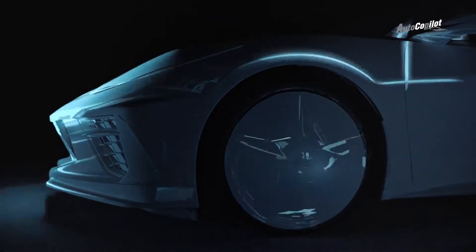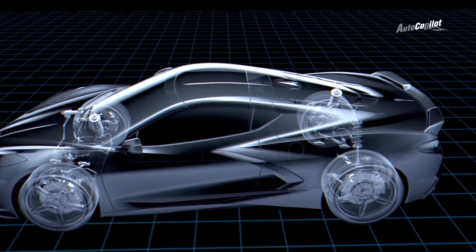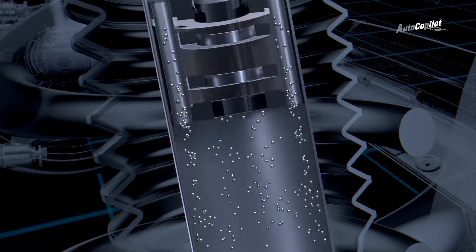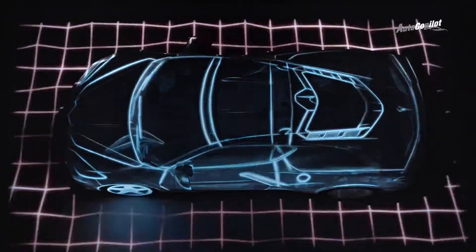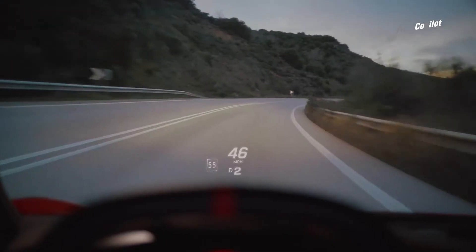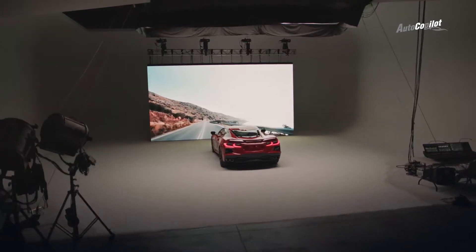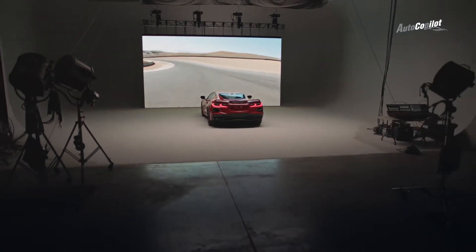The magnetic ride control is something that's been around for quite a while now — we're now on the fourth generation. This is a semi-active system where you replace all the valving, the ports, and the shock oil with iron particles that you can change the orientation of by applying a current. The most obvious difference is the ability to change the way the car reacts to both driver inputs and road inputs. It can be a very relaxed car where you're not feeling every bump in the road. You go to sport mode and it moves everything up a notch — the car becomes a little more taut, a little more connected to the road. On a track day, you go to track mode and it's got all that additional capability. But the control is there when you want it and it's gone when you don't.